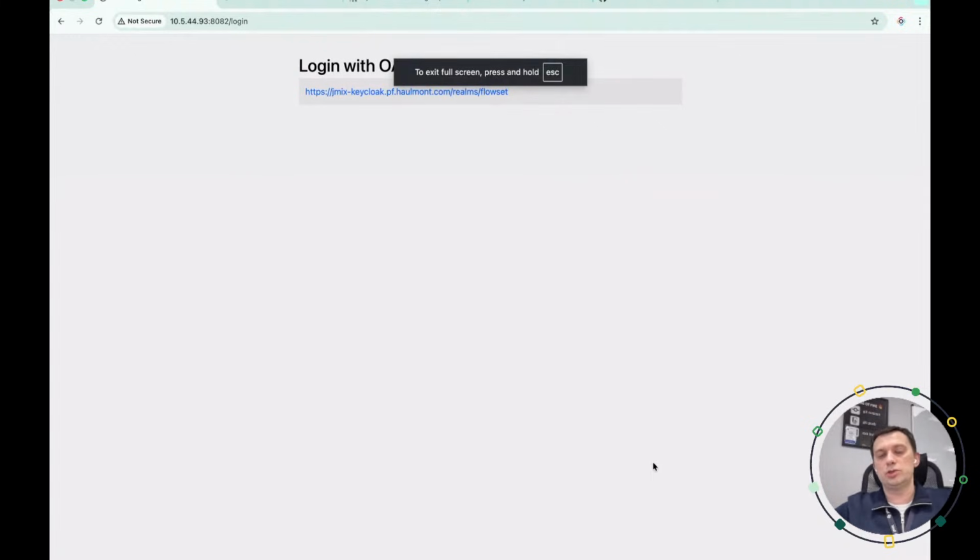Okay, and now we'll show you how it looks like. Everything I will demonstrate today is deployed in our internal infrastructure, but I can easily find the demo stand on the website of Flowset. So I will show you also where it is located and how you can enter it without making any installations and deployments.